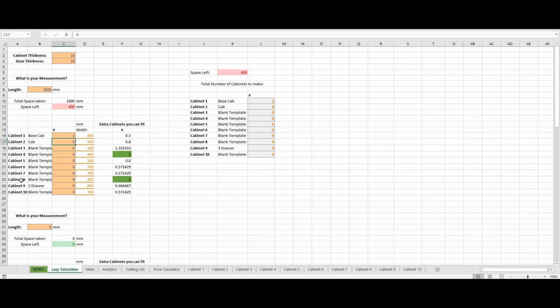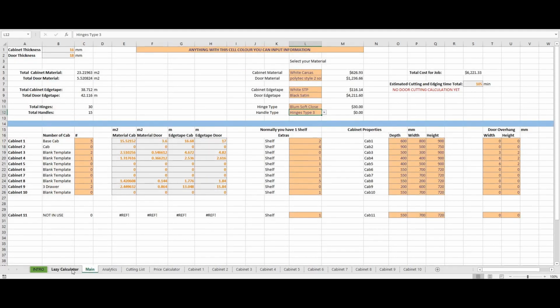I can fit cabinet 8 twice, or I can fit cabinet 4 once, and I can actually fit cabinet 3 once, but I'm going to have leftover, and the leftover is going to be 100mm. Assuming you know which cabinets the customer wants, you can play around with this. It pulls the width from the main. We're going to get to this in a second.